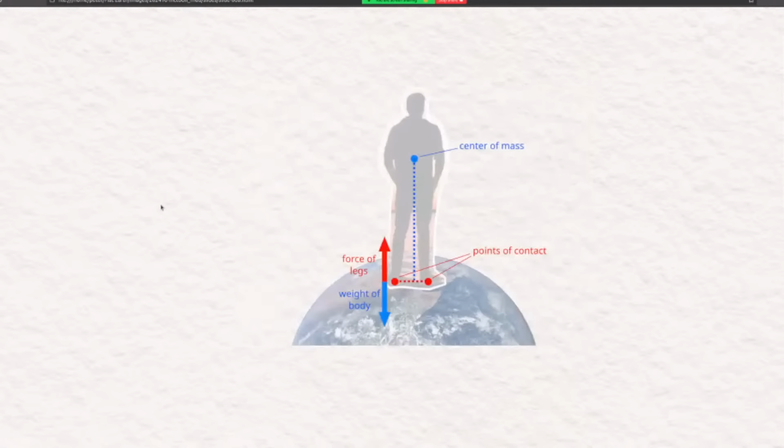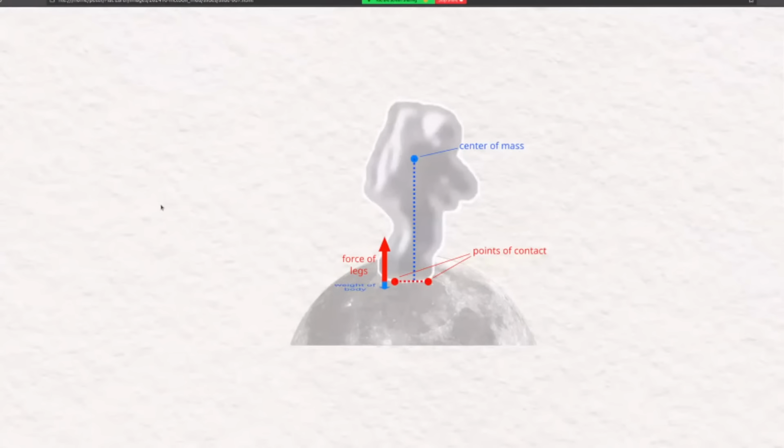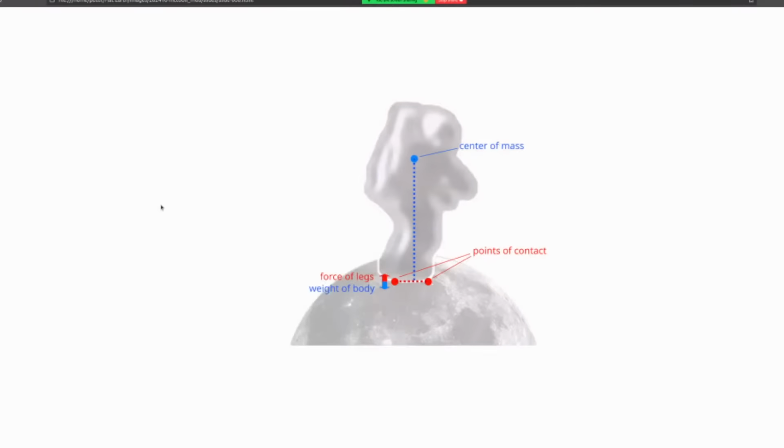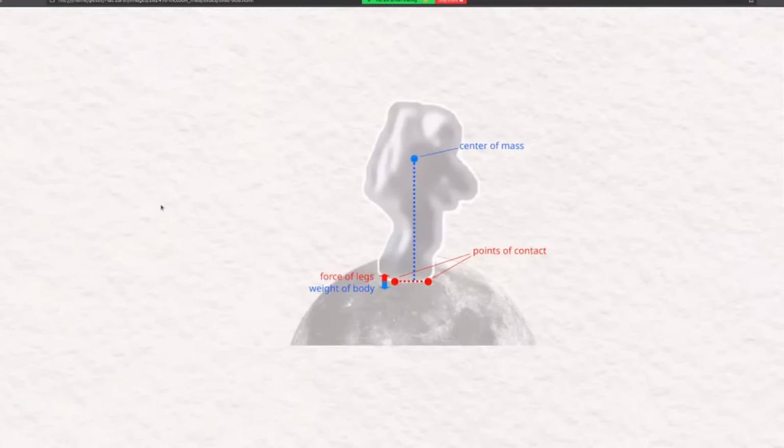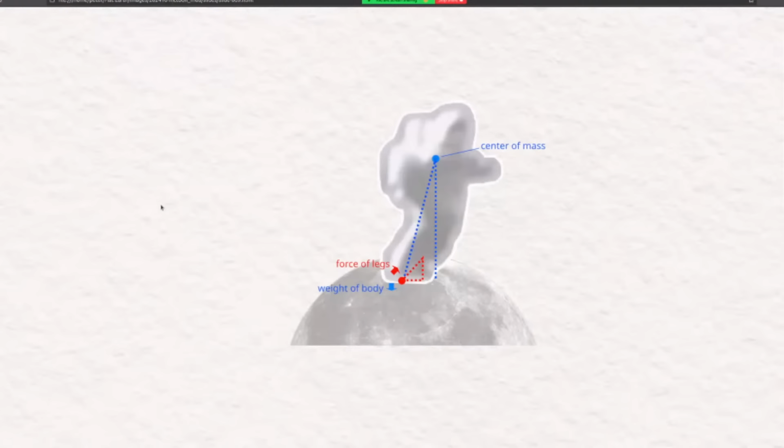Or do we? Let's start with the obvious. Our legs support us by pushing against the ground. This counteracts the weight of our bodies pulling downward. Well, what happens if that weight is significantly less, like on the moon? If we push with the same force that we're used to, we'll overcompensate and leave the ground. So a lunar astronaut's legs have to push much more gently to stay on the ground. Now, what happens if he tries to walk? Simple, he just uses less force and it cancels out to the same thing, right?